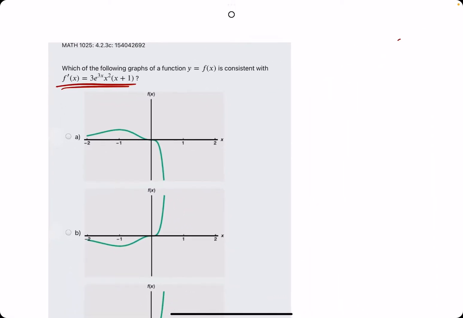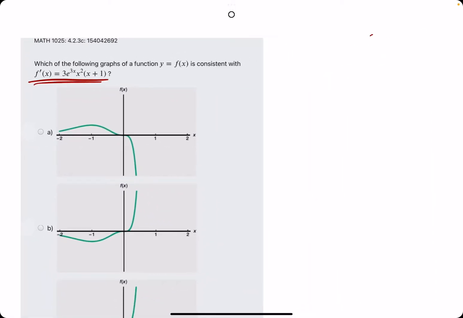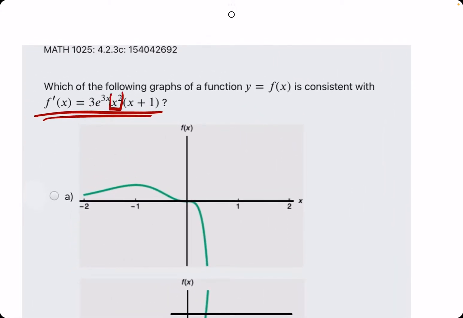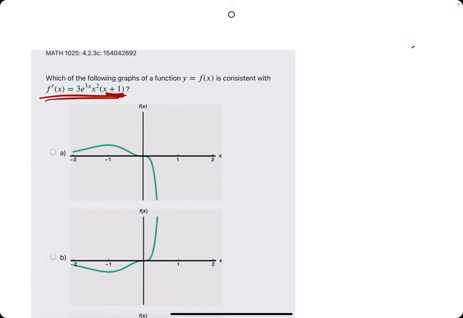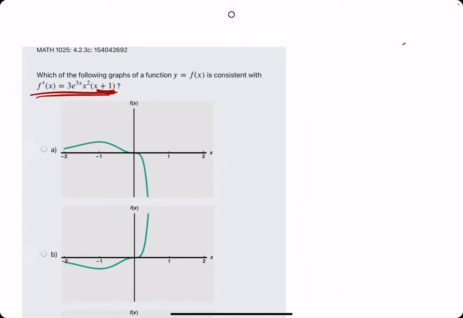So this equation might look a little intimidating. Let's break down or narrow down the pieces that we need to look at. Typically, we only need to focus on the x squared term, but more importantly, the x plus 1 factor. Because in general, the first step is to identify the x value that makes f prime equal to 0.